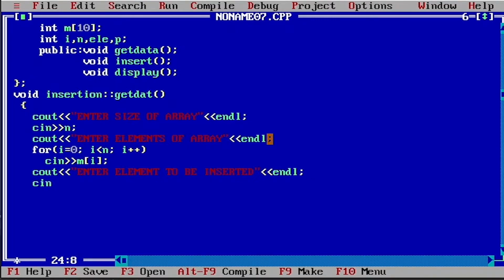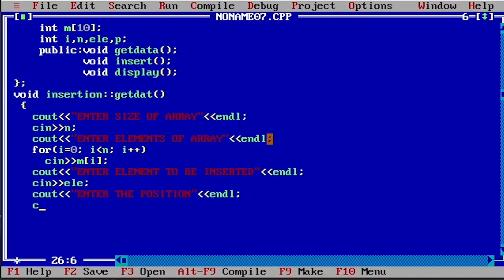So cin, it is ele. We have to input one more, the position. So cout, "Enter the position." End line.